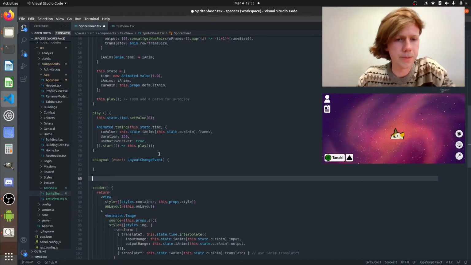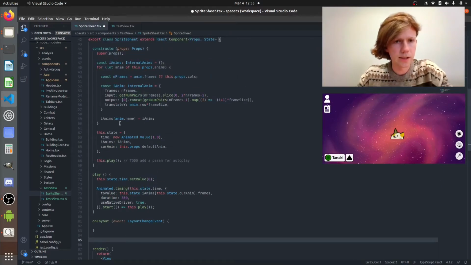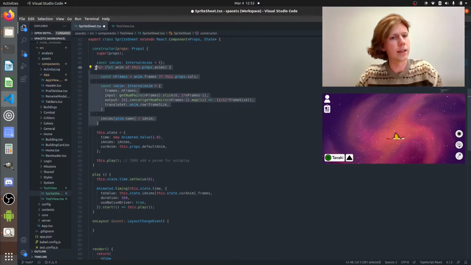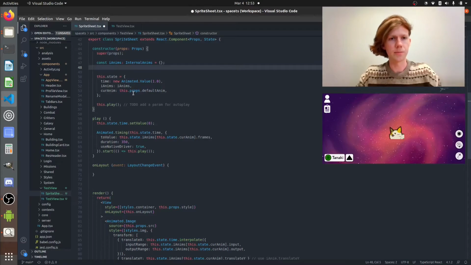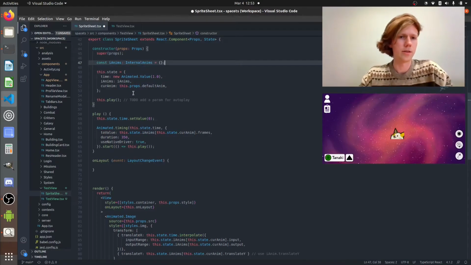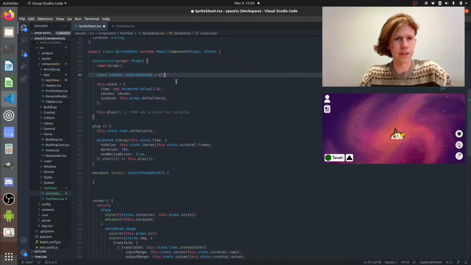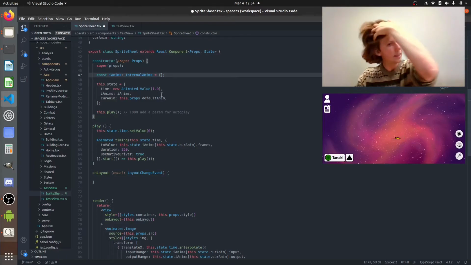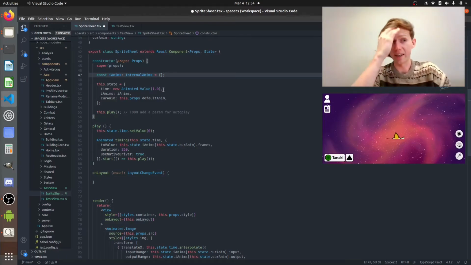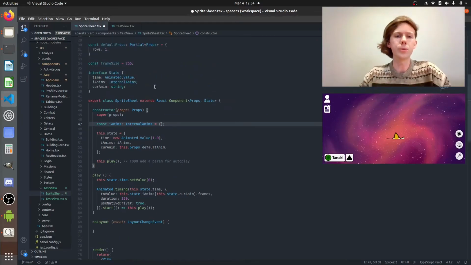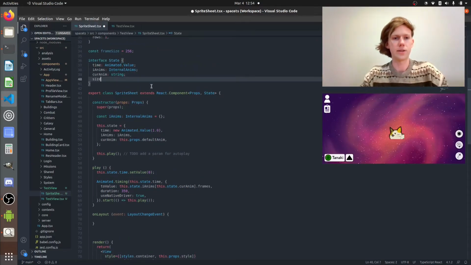So let us take out this calculation we did in the constructor, because when we first run this, we're not actually going to have the sizing measured yet, so there's no point in calculating it there. What we'll do is we'll add a size value into the state.